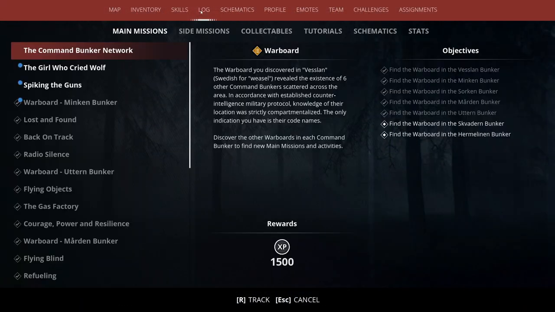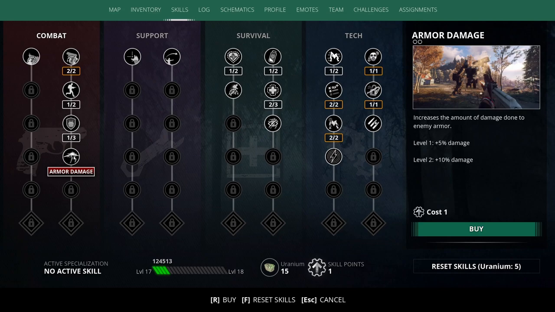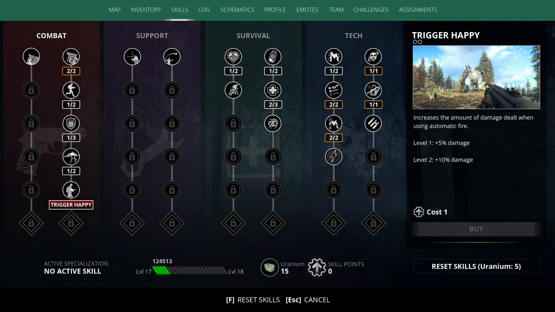Okay, either way, I think we just leveled up, so let's go ahead and spend those points. And hey, I was just talking about more damage, so let's get 5% more to enemy armor. And then I think the next one, yeah, we could get even up to 10% more damage when we use automatic fire, which we kind of are for the most part.